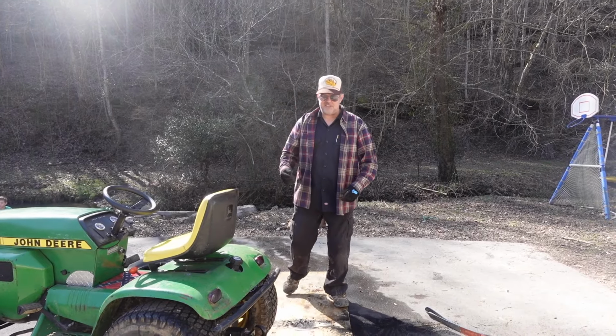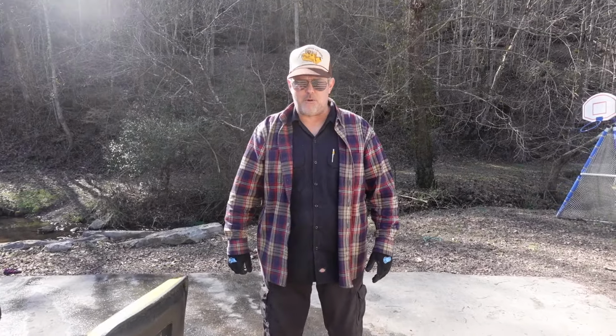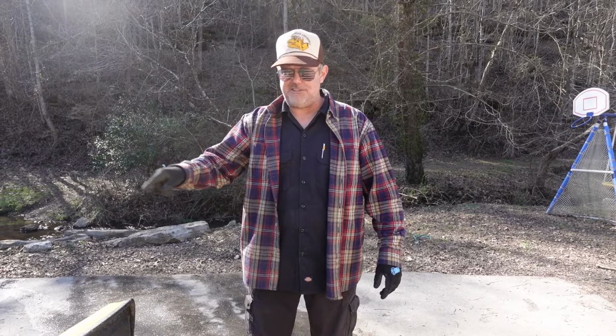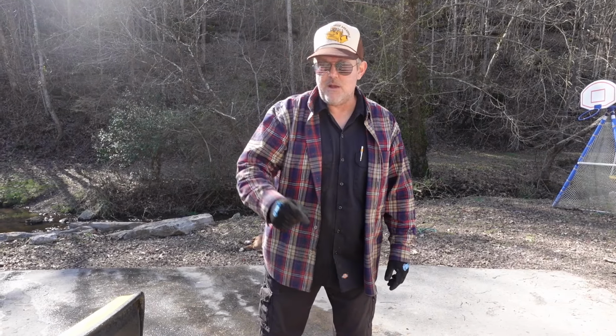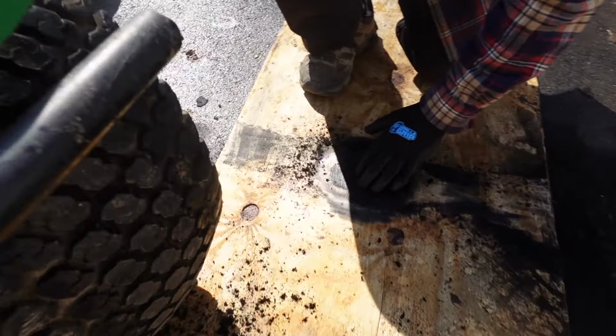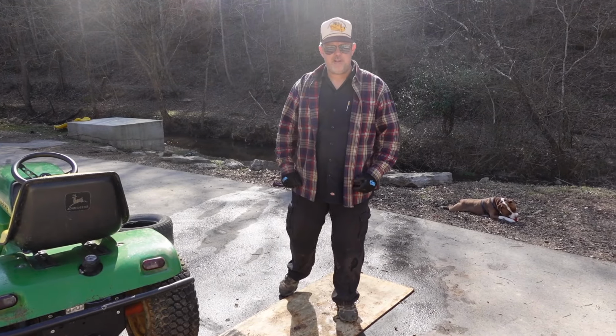Alright, that was about the best this thing could do. I had it in third and then fourth gear. We even put a little bit of WD-40 on this thing, but it just has so much traction and the pulley swap and everything else, the engine started to bog down in fourth gear. But we did do some damage to the burnout pad. It started to actually burn the wood, and there's a big divot. It's kind of concave right here, and you can see all this rubber dust. That was a pretty cool burnout.